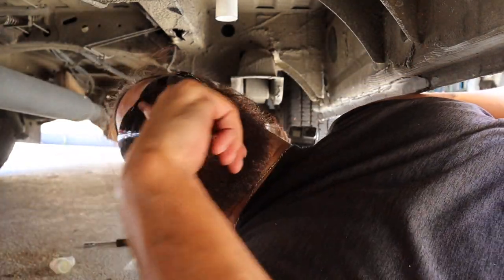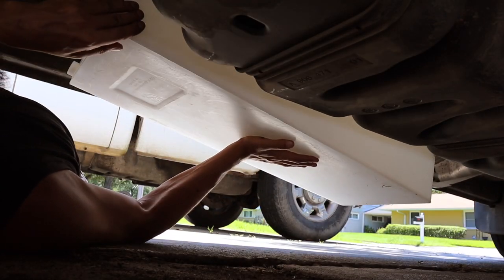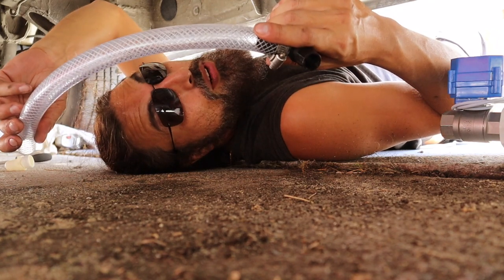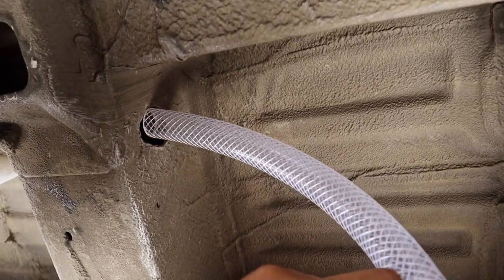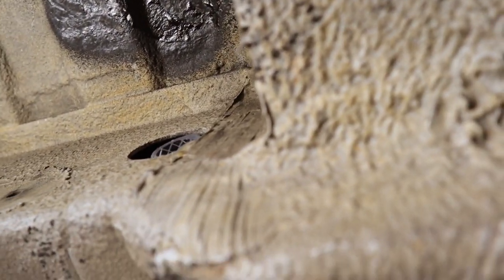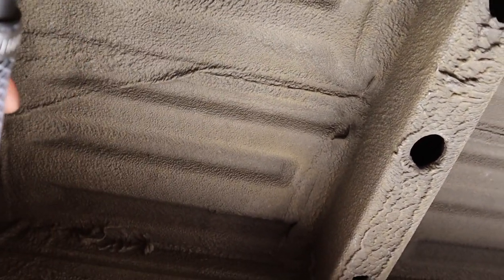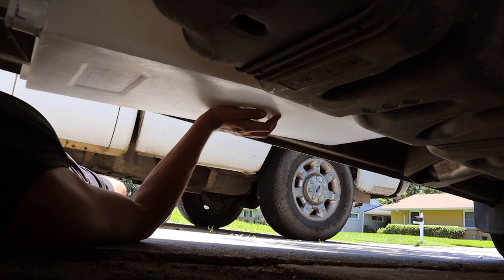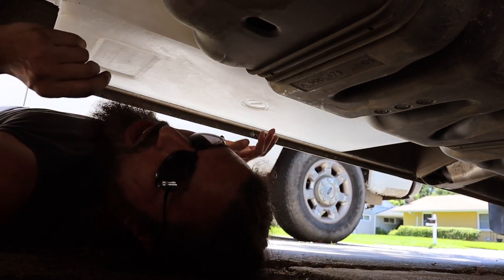The next thing we're going to do is raise this tank right into this little area right above us. This tubing I created earlier I'm going to run through the A-frame now. Our tank is using this hose through the hole in the frame and it's coming out through there. That's where the tanks are going to meet. Our tank is sitting right about there — that's definitely a good spot, it's nice and snug, it almost holds itself in.